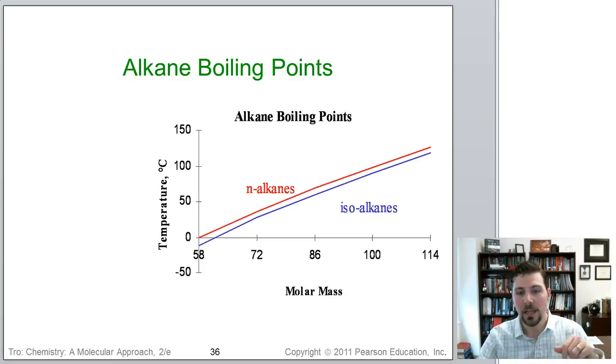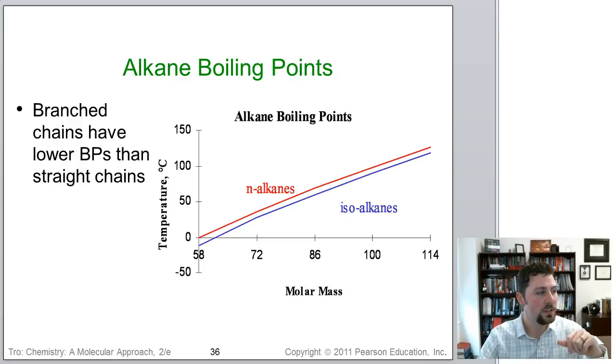Okay, actually you can see the plot and the comparison here. In each case, the surface area is larger in the n-alkanes compared to the isos, and so the n-alkanes constantly and always maintain a higher boiling point.